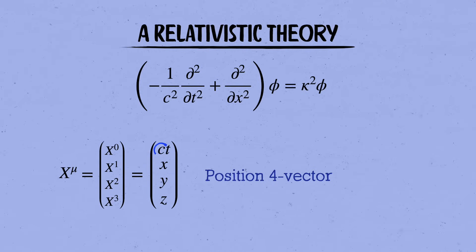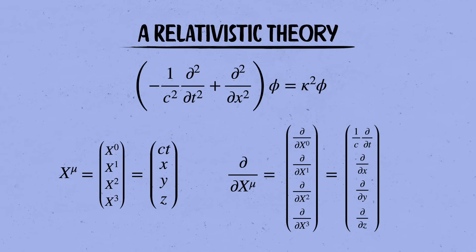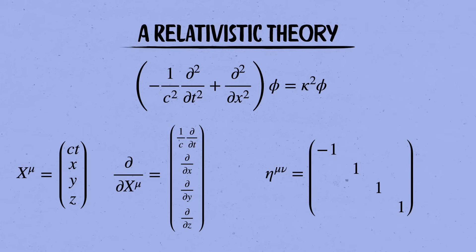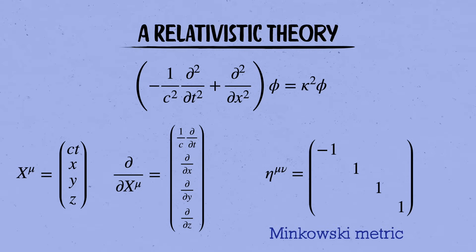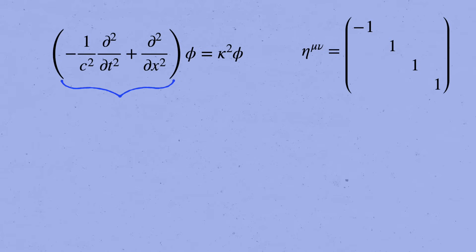Then the derivatives with respect to xmu, d by dx0, d by dx1, and so on, are therefore given by 1 over c, d by dt, d by dx, d by dy, and d by dz. Next up, let's define a 4 by 4 matrix, eta, with components minus one, and then ones all along the diagonal, with everything else equal to zero. It's very simple as far as matrices go. The time component is eta zero zero equals minus one. The space components like eta one one are all one, and all the other components are zero. Eta is called the Minkowski metric, and it's what tells us how to measure distances in spacetime, like I explained in the video I shared with you about the action for a particle in special relativity. For present purposes, eta is useful because it lets us sum up the pairs of spacetime derivatives in the Klein-Gordon equation like so.